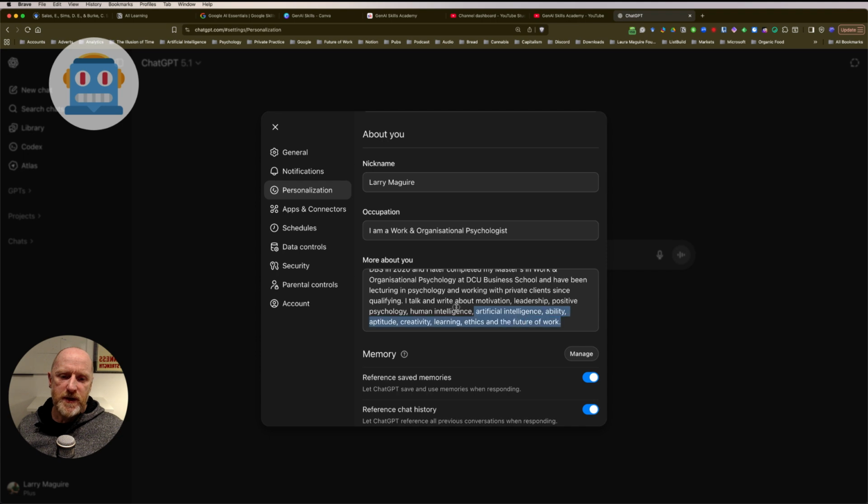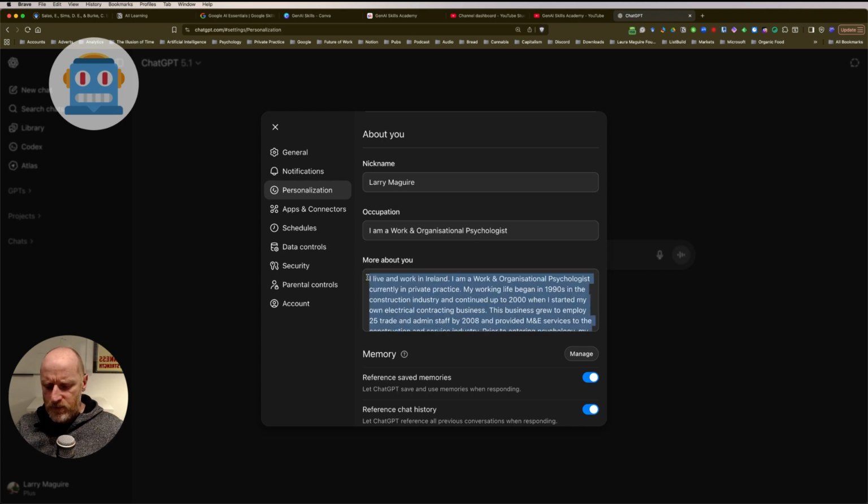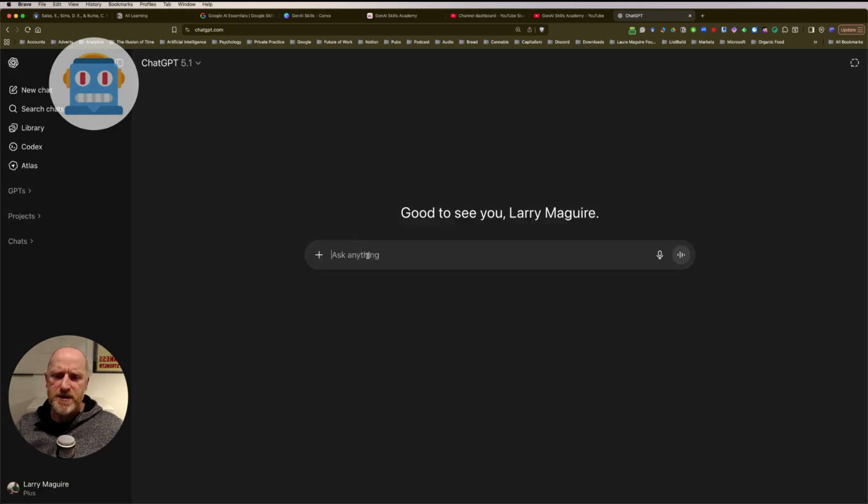Now, how you might decide to refine this personalization is to just copy it, go back into ChatGPT itself, into a chat, and request ChatGPT to refine or make this information more concise.